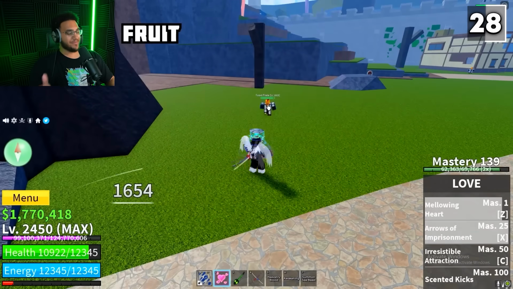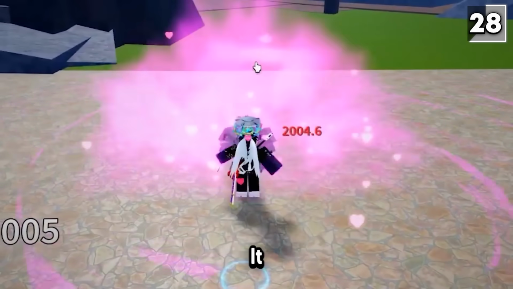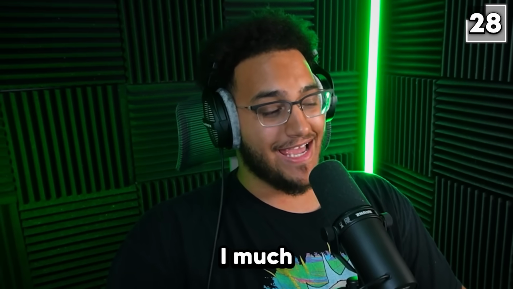And as fire as this is, it didn't used to even be in the game at all a year ago. The love fruit used to be completely different, having 4 different abilities. And as you guys can see right here, based off of the effects, it doesn't look that good. Now, in terms of PvP, I actually think the old version may have been better because all of the moves have crazy stuns to it. But in my opinion, I much prefer the new version.